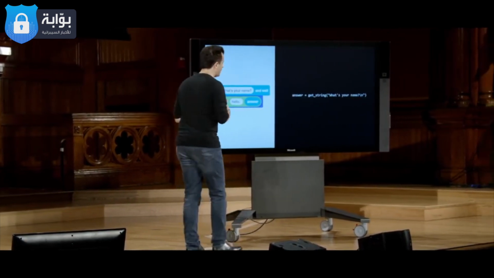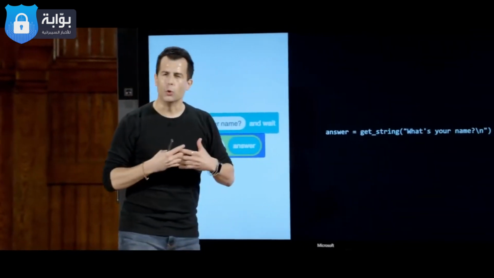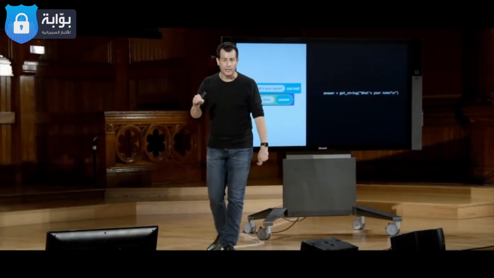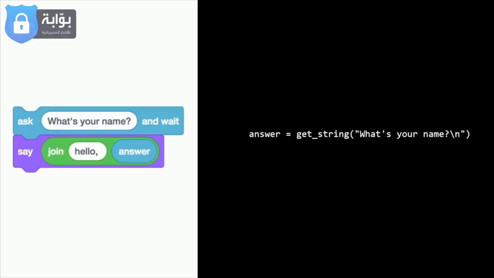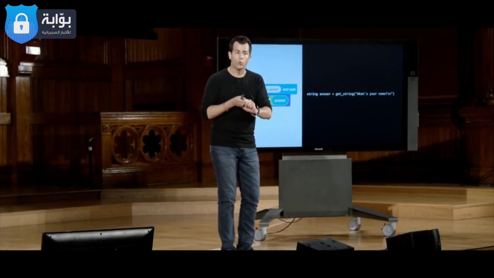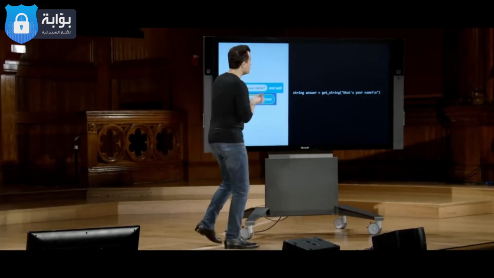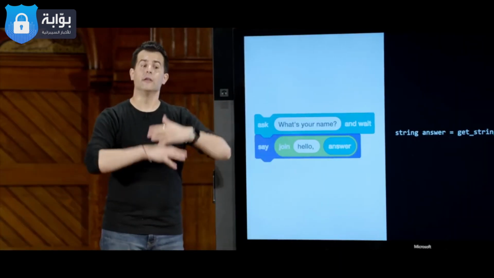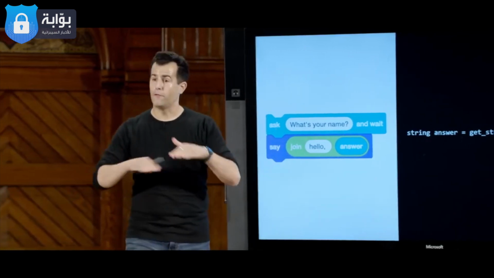But C is a little different. C is old school, and you have to be super explicit as to what type of value you are getting and therefore storing in the variable. So to the left of the name of the variable, I have to tell the computer the type of value I need to store is going to be a string. And we're going to see in a moment there's other types of values. There's numbers and more. But for now, we're just going to store a string. And there's one thing missing from this line of code. Semicolon, right? End of thought. And that was a big thought, but a semicolon finishes this thought.